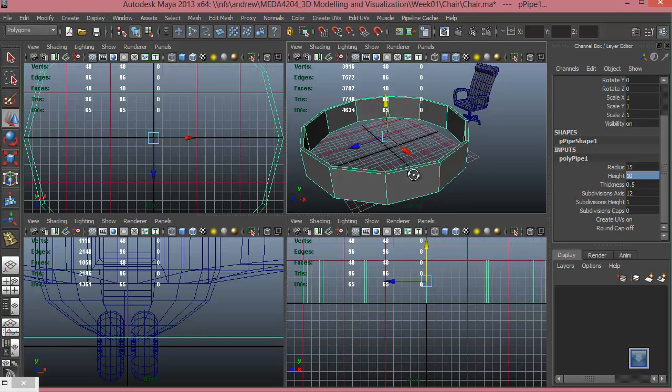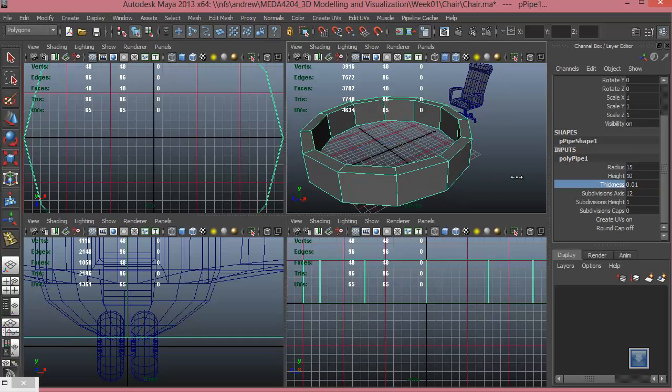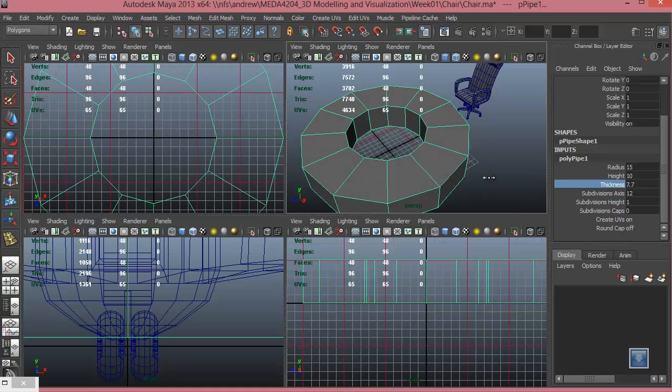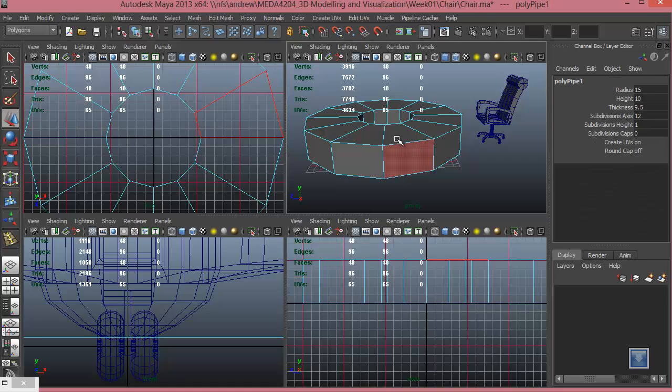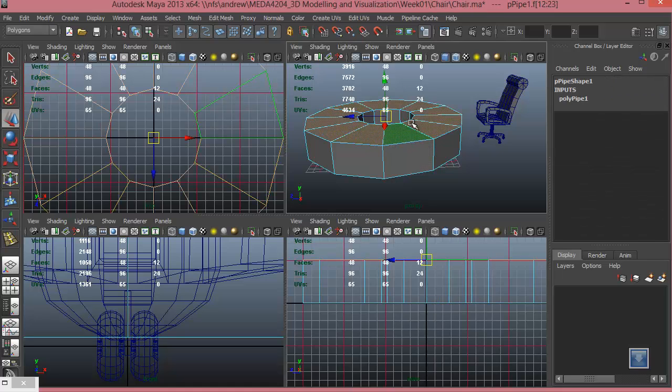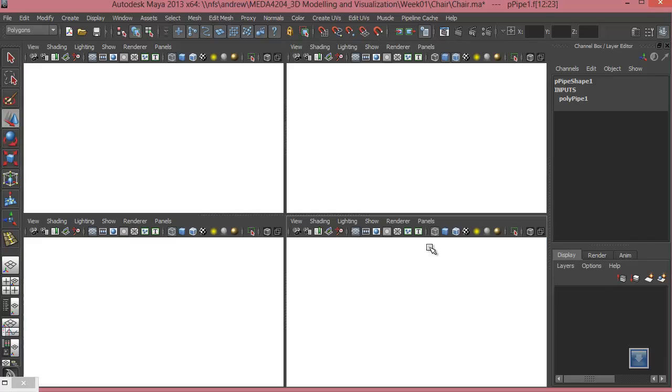Okay, right there. Now I'll reduce the thickness a bit, sorry, increase the thickness a bit, so that I'll make it look like a table. I think I have to increase the height a bit more. I will select all these faces in the top, double click, select one and double click on the second one with shift key. By holding the shift key, you will be able to select all these faces.